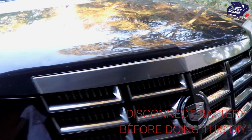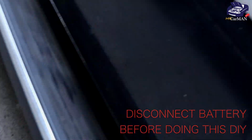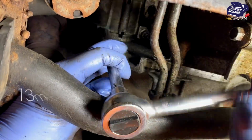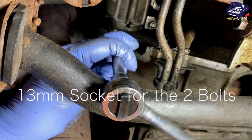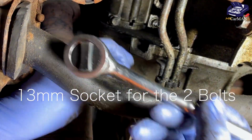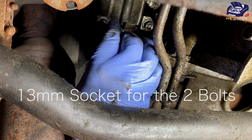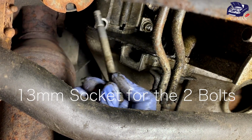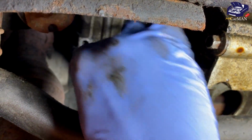So I'm going to jack up the Escalade and get underneath it, and the crankshaft sensor on this vehicle is hidden on top of the starter, so it's a pretty tight squeeze, so you want to make sure you got the right tools. And as far as tools, for me, I'm using a ratchet with a very long extension, and there are two bolts that you're going to have to remove off of the starter, and both of these bolts that we're removing are going to be very long, so keep turning and turning, and eventually you will get it out.